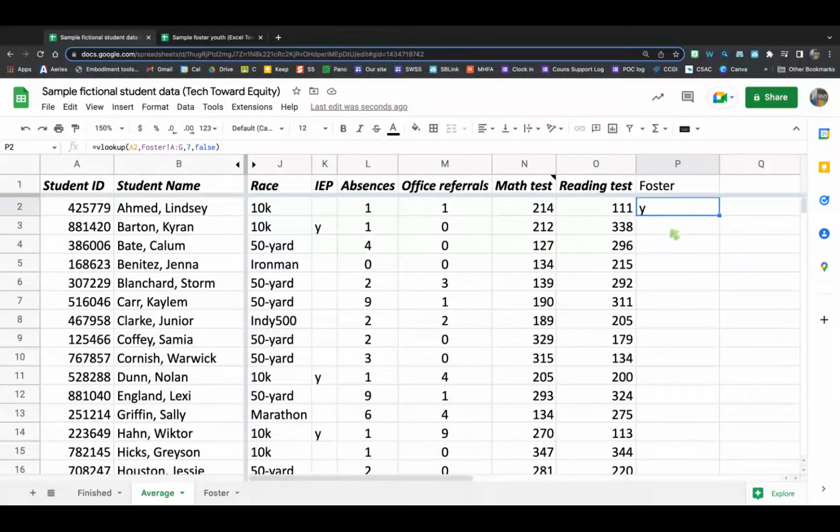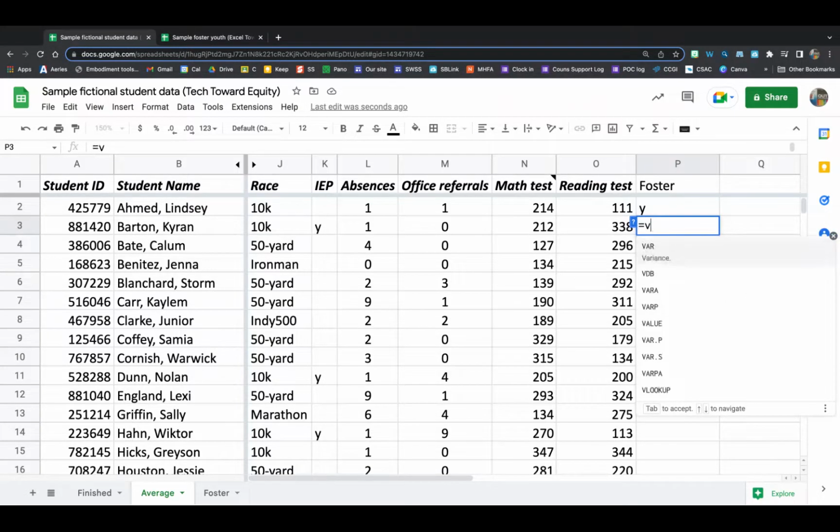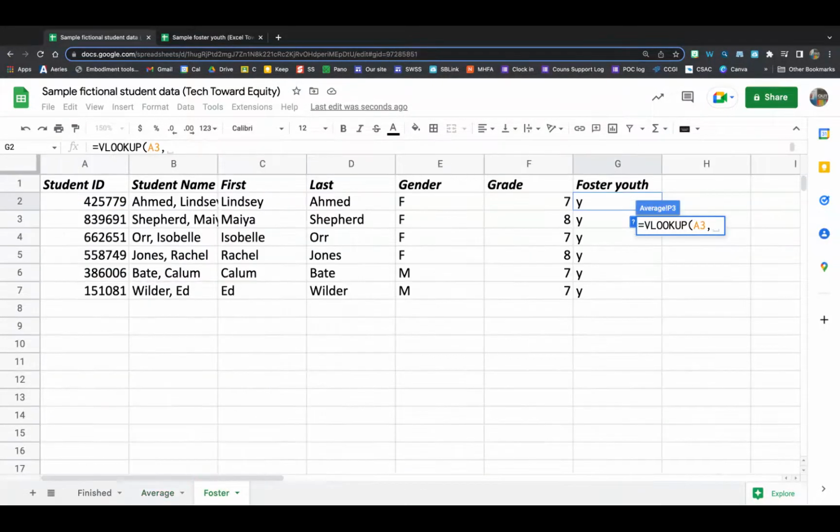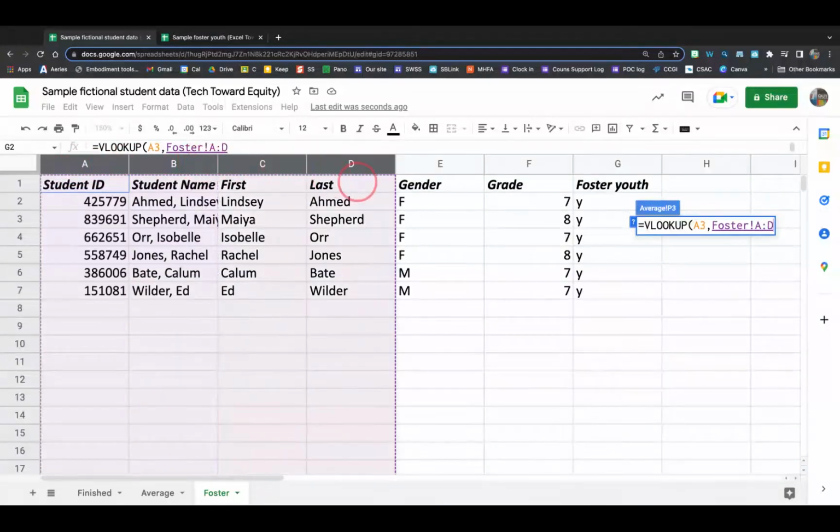Now what's lovely is you don't have to do that over and over again. I'll do it again just to show you. If you had to do it over and over again, you would have to type VLOOKUP and then what you're looking for, student ID, comma, click to the list where you're going to look for that student ID. And that student ID needs to be always in the leftmost column, so always select where they're going to find that student ID in the leftmost column.